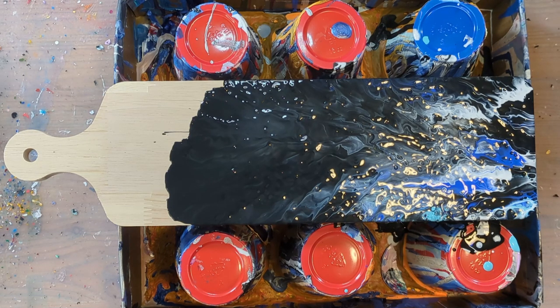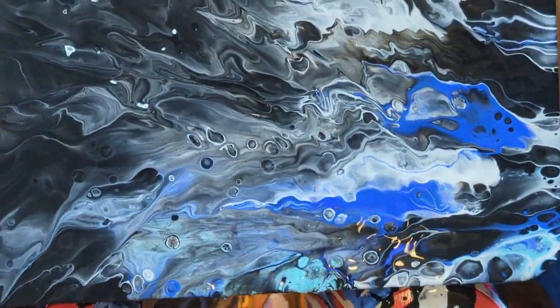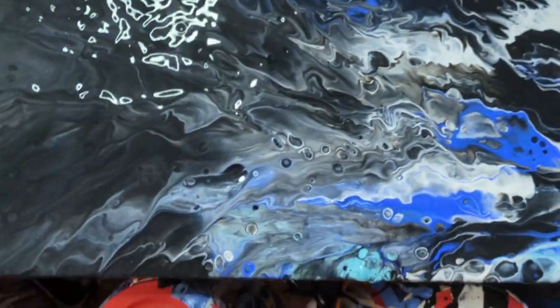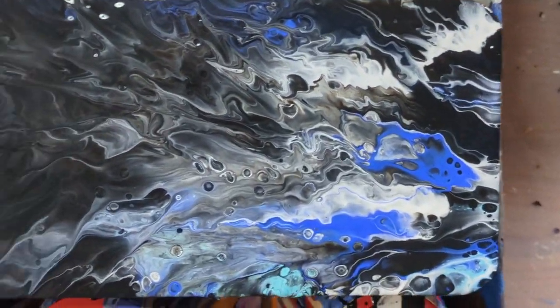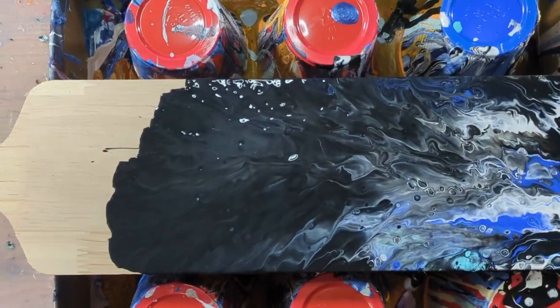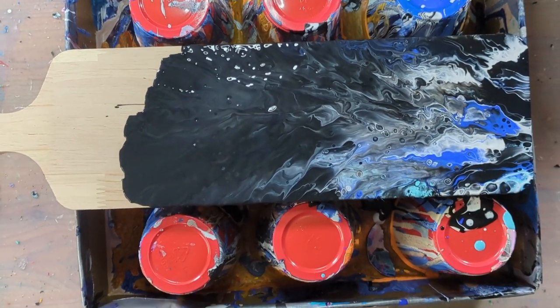And there we go. Something nice and simple. Oops, silly overhead light. There we go. So yeah, just nice and simple. It came a bit farther up the board than I wanted. I didn't want it really past more than halfway, but that's okay.